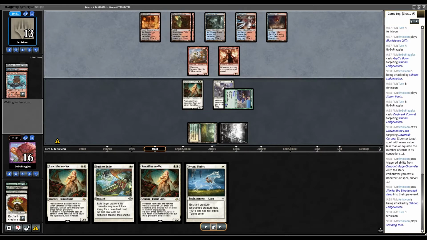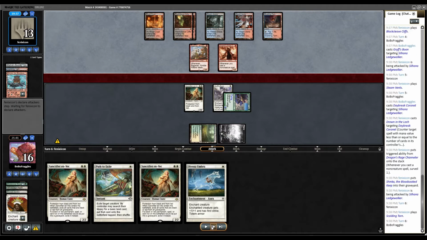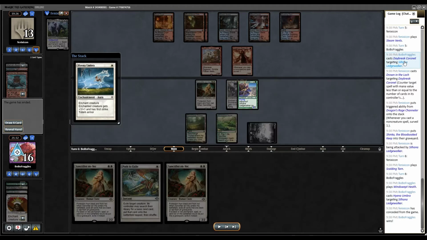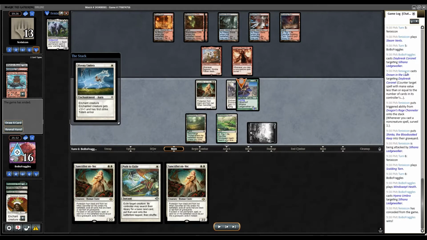Now, on their turn, they draw another land. They kind of brick a little bit. What they didn't do was get Lurrus, right? They 100% should have gotten Lurrus and then started Mishra's Bauble-ing, but I think they forgot. So that was a little bit bad on their part. But we won this match 2-0, and that was game number 1.